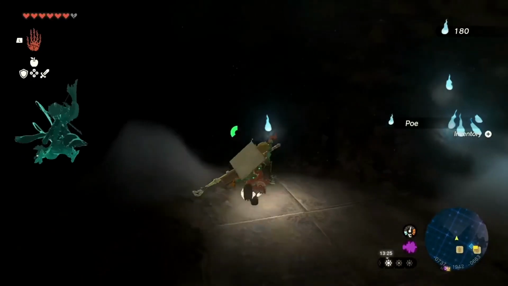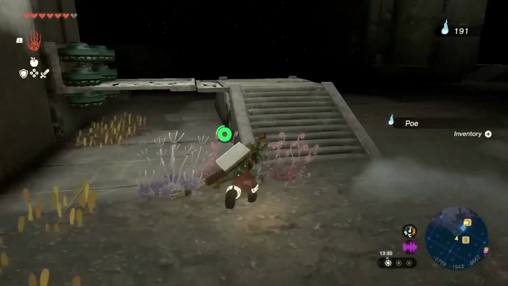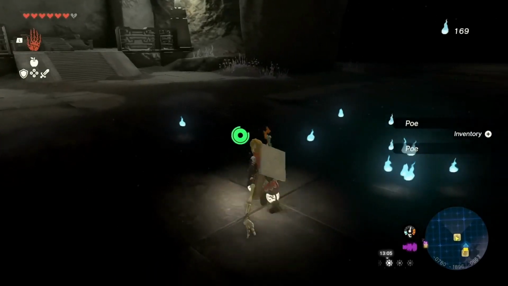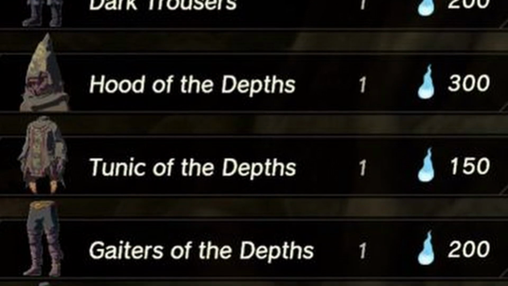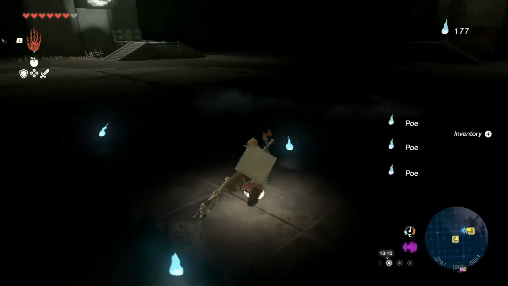Another collectible inside of the depths is the Poes, which are a lot less tedious to collect when compared to the other collectibles in Tears of the Kingdom. Most collectibles in Tears of the Kingdom rely on finding little secrets, while Poes are out in the open and can be collected with ease. I also really like the rewards that you can get for collecting Poes from the Bargainer's statues, and as a whole, I think Poes are a great collectible.